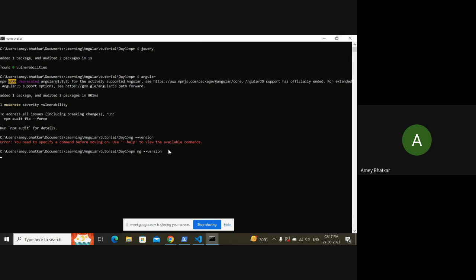It's NPM, yeah. So you need to check the version of your Angular CLI. Otherwise it is simple: npm i @angular/cli. This is the command you need to execute. Sorry, place -g before that: npm -g i angular cli. What is the meaning of i? i means install. -g means globally. What you are saying to the Node package manager is, hey, give me the Angular CLI and install it globally so I can use it for all the projects. Instead of i, you can also write install.